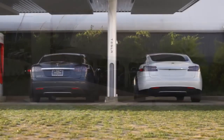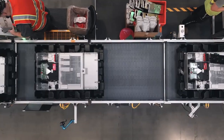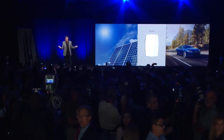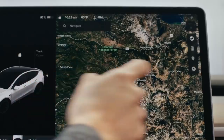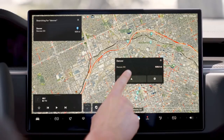One of the secrets of this durability lies in the innovative manufacturing technology. Unlike traditional methods where battery cells are arranged in separate modules, LFB directly integrates the cells into the battery pack, which improves energy density, contributes to better thermal management, and reduces internal resistance. All of this results in superior performance and a longer service life.